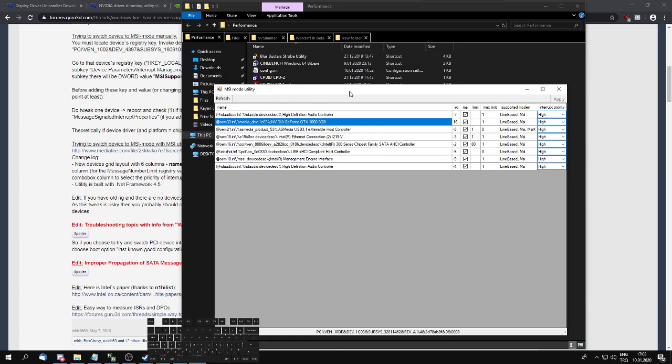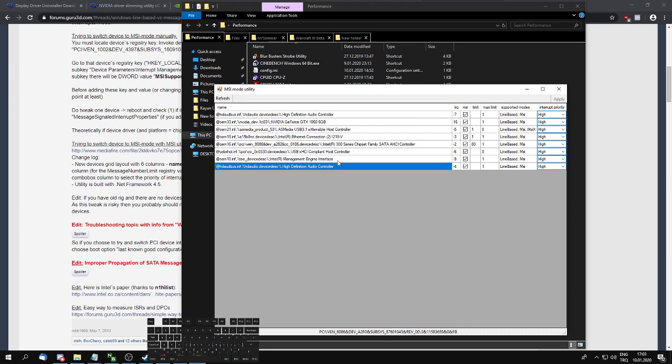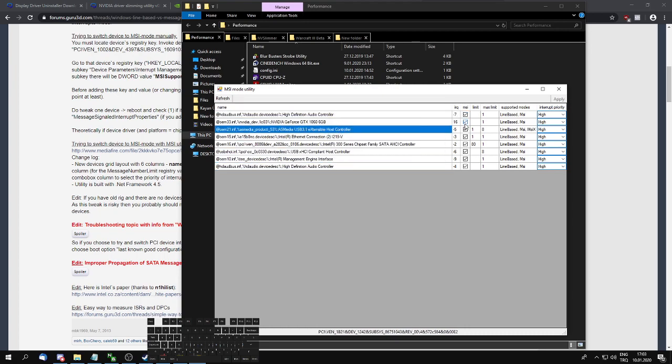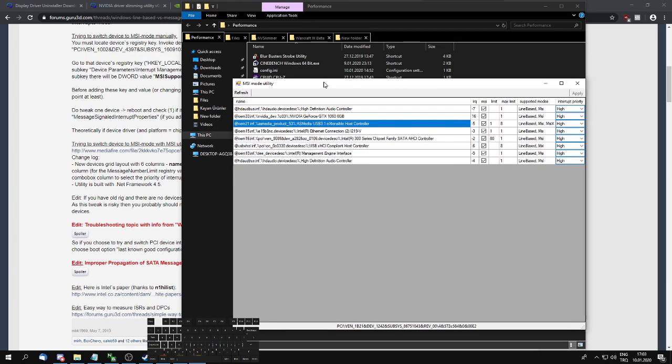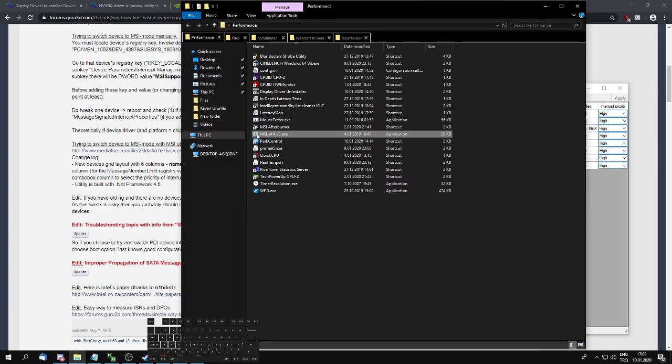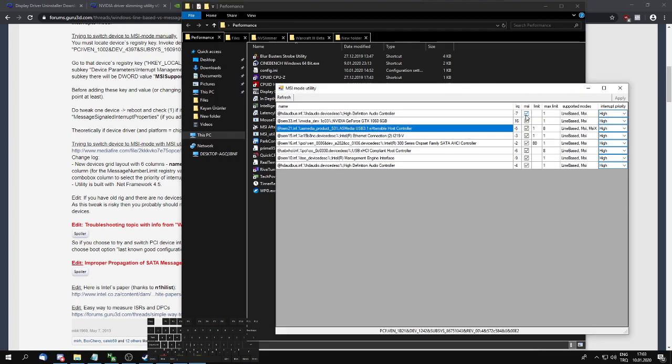I found that out. When you install this utility, it's going to show you these values, these installed USB ports, applications, or anything. What I do is click on MSI mode on every one of them, set the interrupt priority to high, and click apply. Also, you want to run this in admin mode. Right click, run as admin, if it doesn't let you click MSI.